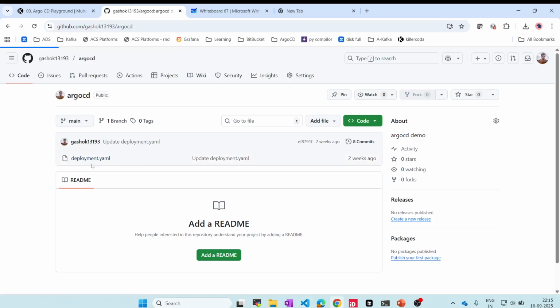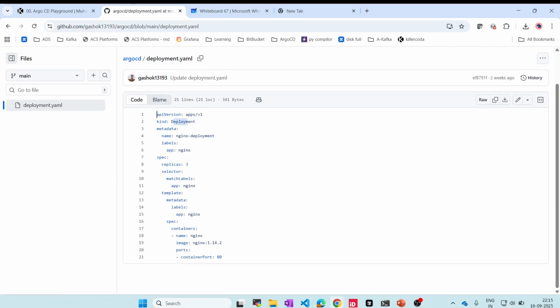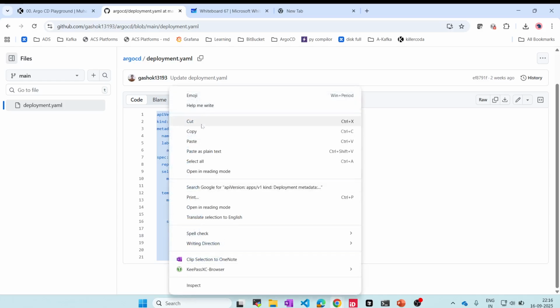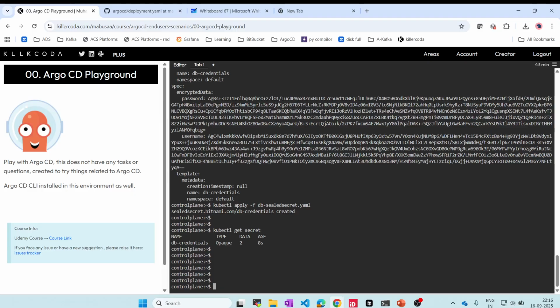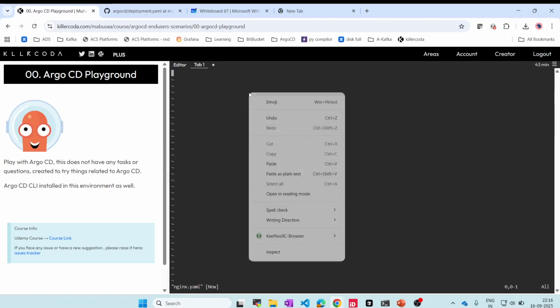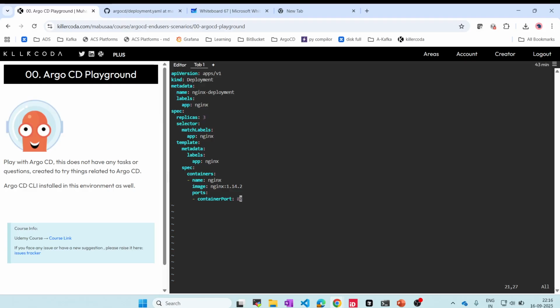So we have this deployment.yaml. This is a normal deployment, the name is nginx deployment, and the container details and everything are given. Now let us use this secret here. I'll just copy this one. vi nginx.yaml. Okay, so this is there.